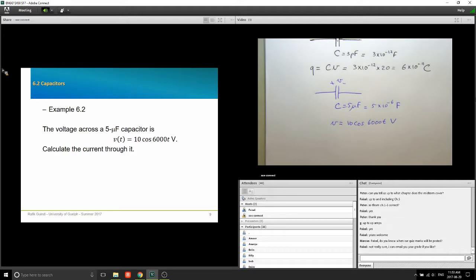And then if you look at it after a very small amount of time, this value is going to be changing and it's going to look like a sinusoid going up and then going to zero and then becoming negative and then going back to zero continuously. So it's a sinusoidal function, which means that it's never going to give you a stable distribution of electrons across those capacitor plates. Those electrons are constantly going to be going back and forth and redistributing. So that's why we're always going to have a current here. And we can find that just by looking at our equation.